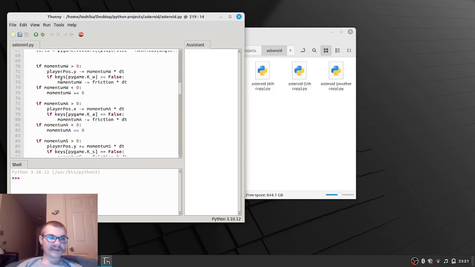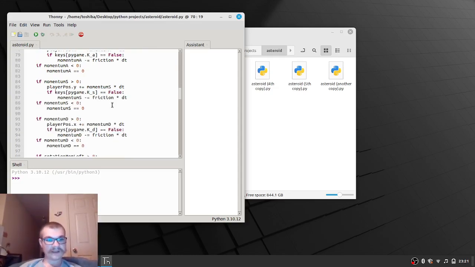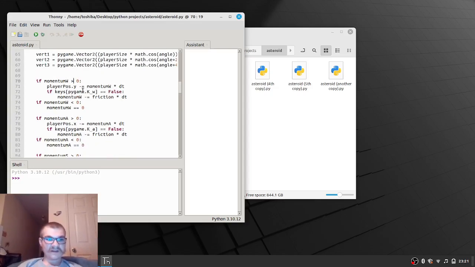So here's the different momentums. I'm not a fan of the way I named it, but I don't want to go through and change everything. I mean, it wouldn't be hard. I can do the find and replace, but I just don't feel like it. So momentum W is just up, A is left, S is down, D is right, that kind of thing. So this momentum is how I do momentum.